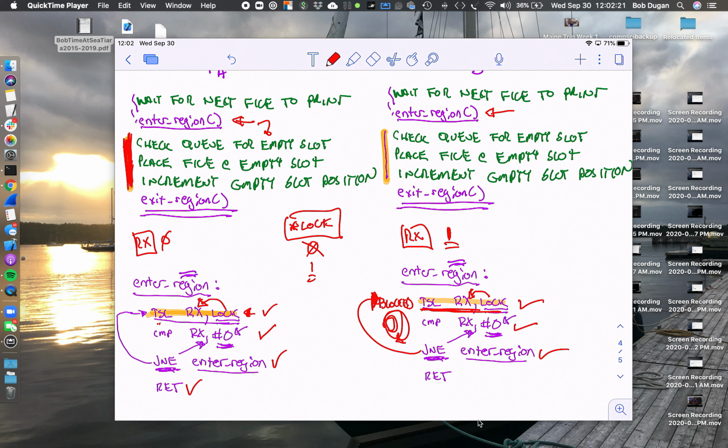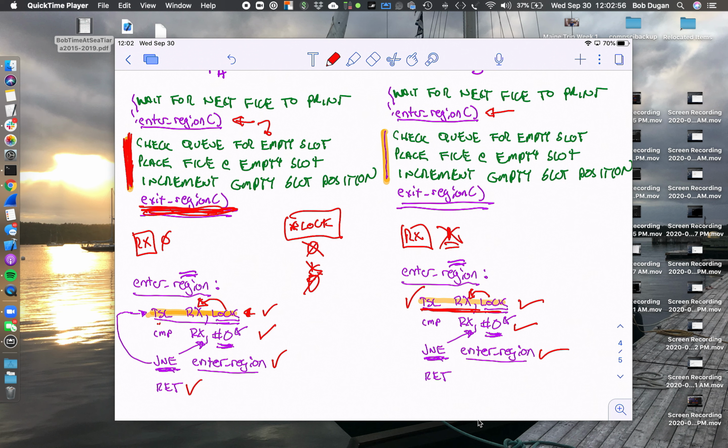When process A finishes executing its critical section, it's going to execute exit region, and exit region is going to reset the value of the lock variable in memory to 0. Right? As soon as it resets the value of the lock variable to 0, let's show that happening here. The 1 goes to 0 on exit region here. As soon as that happens, the test and set lock instruction for process B will execute.